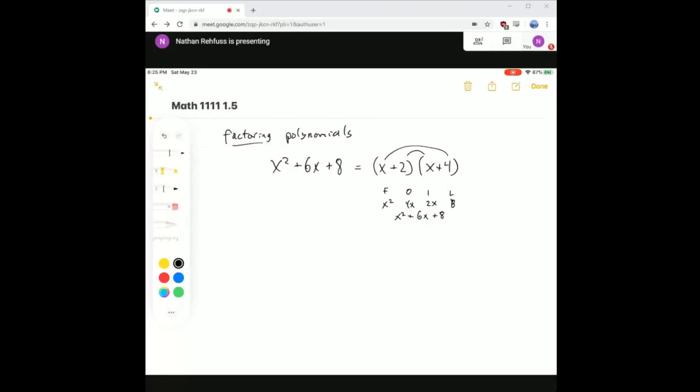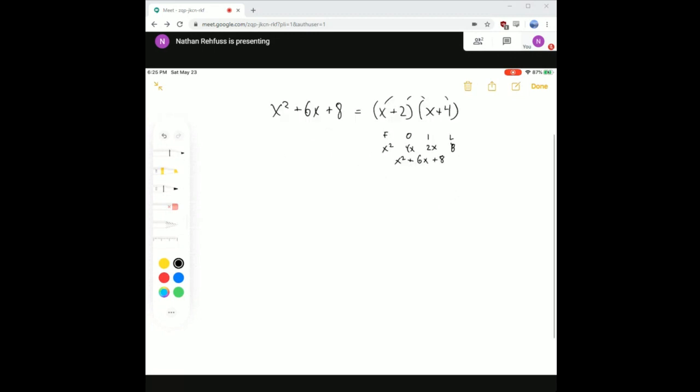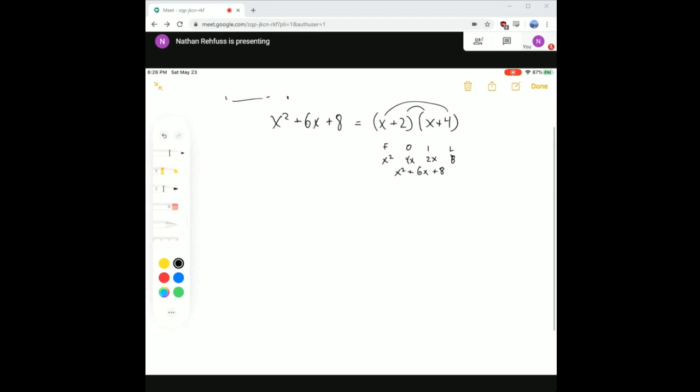Now, I kind of pulled those two binomials out as if by magic, so I'd like to show you how to arrive at them. I'm sure you saw this in high school, but let's recall. It's easiest to factor trinomials that look like this: x squared plus bx plus c. So b and c are just two unknown coefficients. They're numbers like 6 and 8, but I don't know what they are right now. Let's say that that's the form I'm in. I call this the sum product method, by the way. You'll see why in a moment.